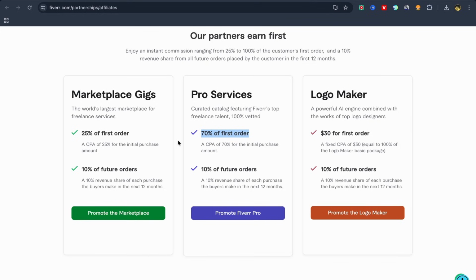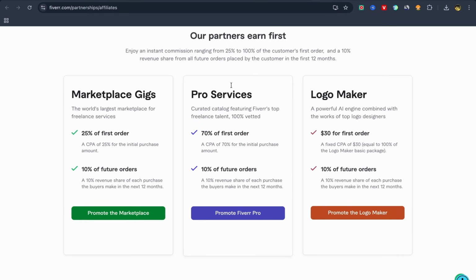So with this affiliate marketing business, guys, you don't need ads, because you are working with a profitable affiliate marketing program. If you are working with low affiliate marketing programs that are paying just a few cents per commission, then you will need ads to scale to 10,000, 20,000, 30,000 per month. But if you are working with high paying affiliate marketing programs like this one that are paying up to 70% of the first order, you don't need ads. Just with a few hundred views, you can make good commissions. You guys can see for pro services, it's up to 70% of the first order.